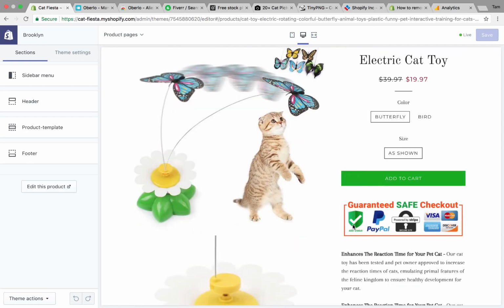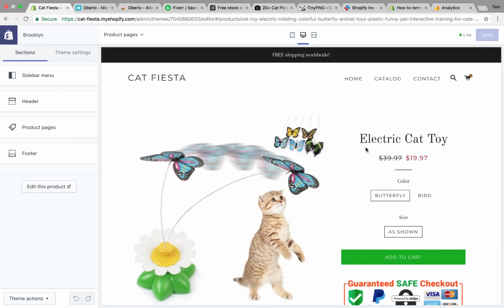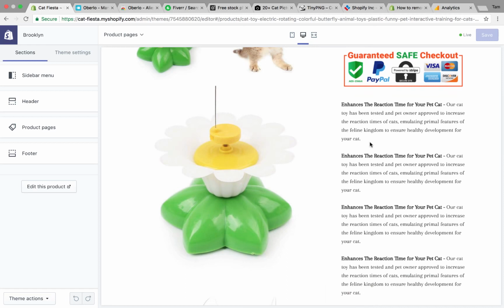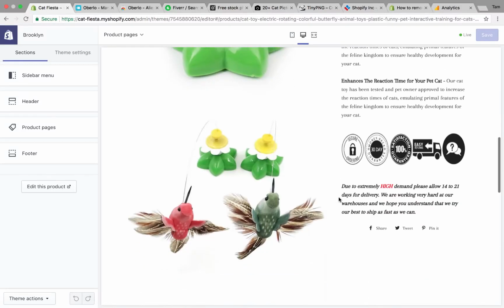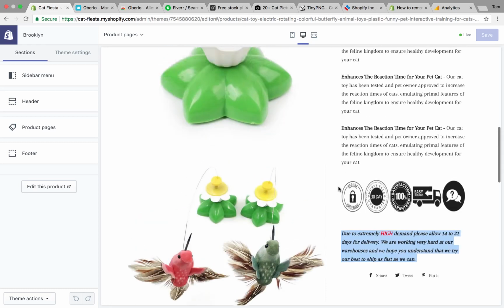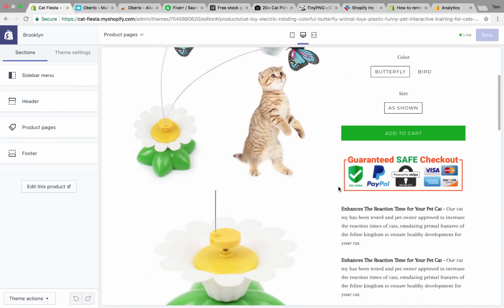We made sure this add to cart button was not only a different color, but also much bigger than all the other buttons on this particular page. And in addition, we made sure we had 4 distinct benefits of this product, and we focused on ad copy with secure badges, one color, one monochrome, and "due to extremely high demand," ensuring the product's going to be delivered with e-packet in 21 days, but 80% of the time it'll be lower than 14 days.